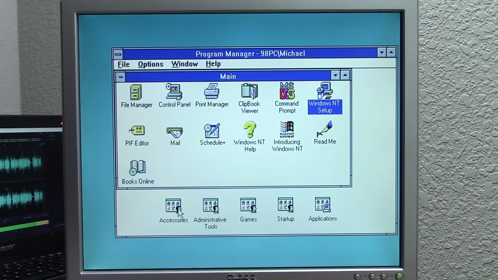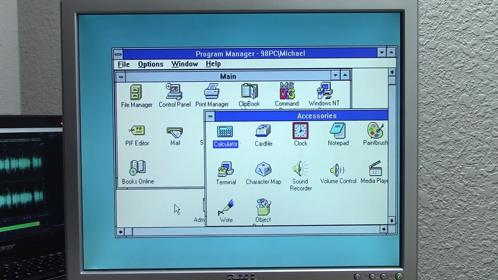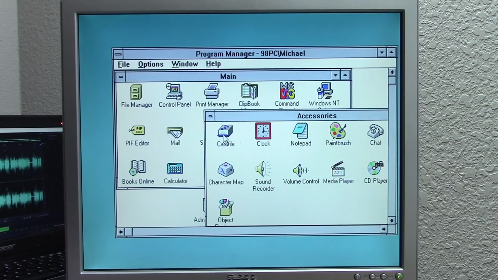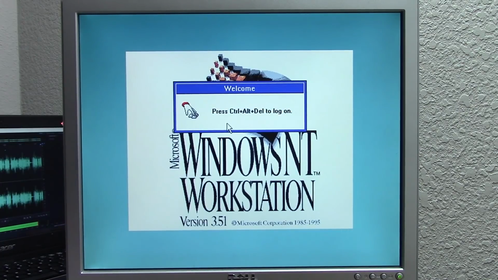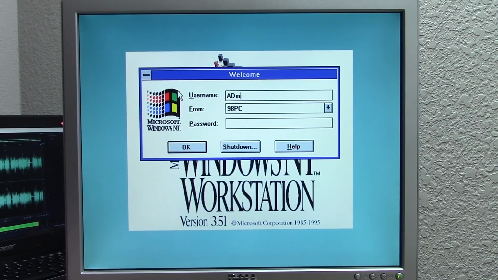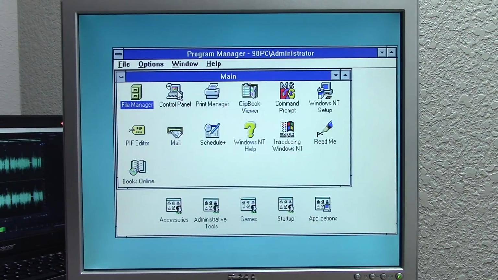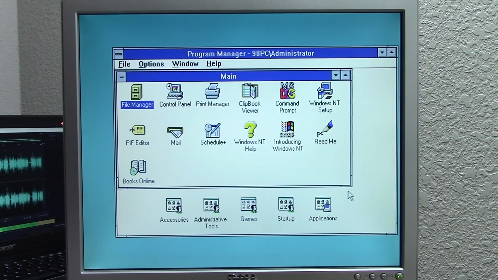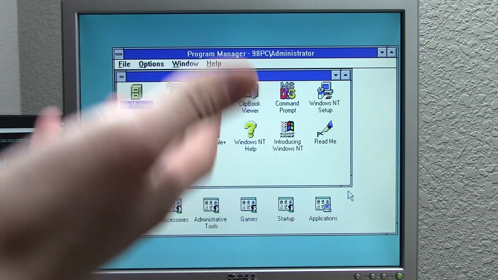item there. So just to demonstrate how this works, I can go into the accessories program group, and let's say I wanted to move the calculator over to the main program group. So I can do that, and then I can actually log out of here. We'll go ahead and log off of our session, and then what I can do is press Control-Alt-Delete and log into the administrator account. And now when I go into the accessories program group, you'll see that the calculator is still there. Obviously, the administrator and every other user on the system has the ability to create their program groups the way that they want. They can arrange the icons whatever way that they want, and it'll only affect their user account and not anybody else's, which is definitely necessary if you're using a shared system.